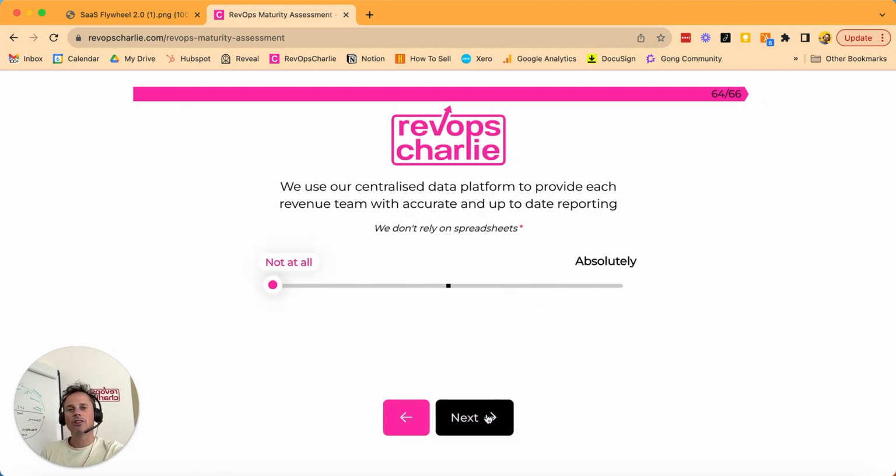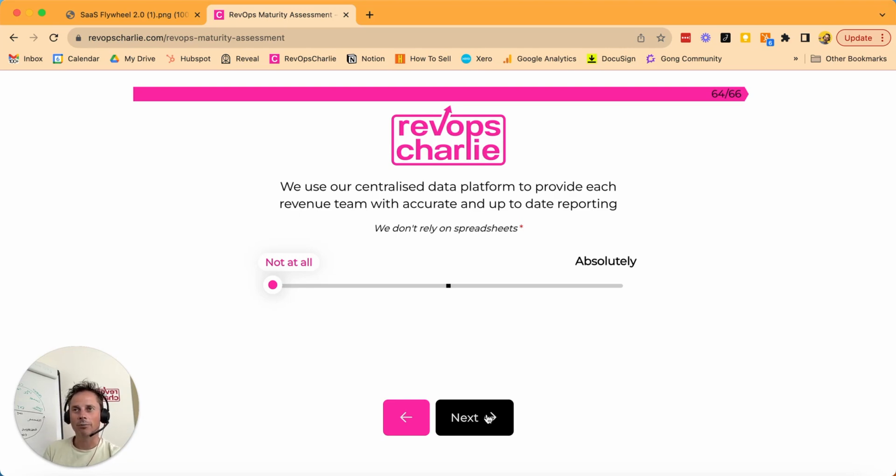And now we move to the final section of the internal aspect of the flywheel. And here we're looking at reporting. We use our centralized data platform to provide each revenue team with accurate and up-to-date reporting, i.e., we don't rely on spreadsheets. You'll know the things.